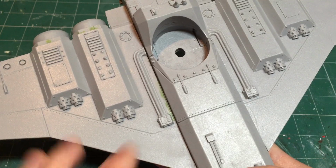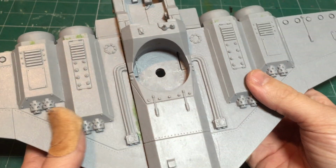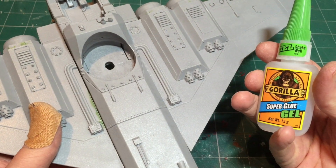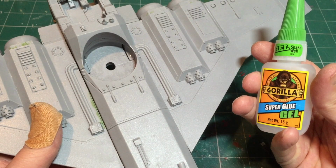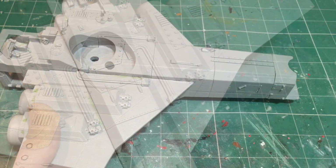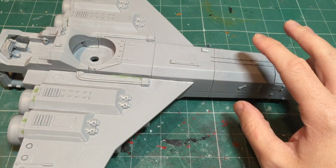With those glued in place, the wings could then just be glued on top. And that was actually a pretty straightforward process. When it comes to gluing such large surfaces, I found using the Gorilla Gel glue much more effective because there's also a lot more of it as well. So that's just something to bear in mind. With that complete, I think the next step is to look at the tail and completing that.